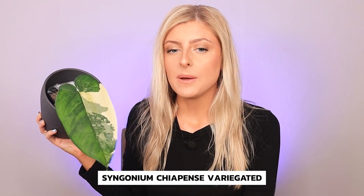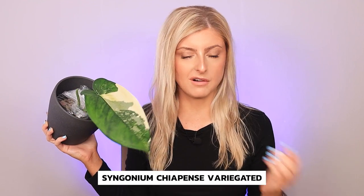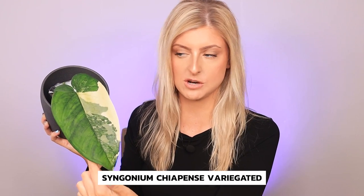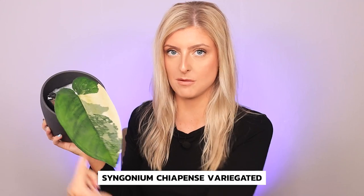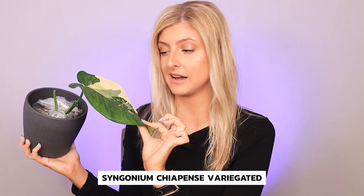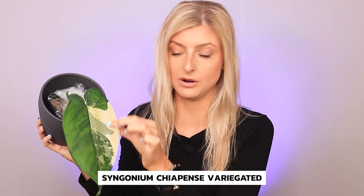This very small, very cute plant I'd like to talk about next is the Syngonium chiapensii variegated. This plant fascinates me because it doesn't look like a typical Syngonium — it looks kind of like an anthurium, kind of like a philodendron, just a bit different. It tends to be a little bit on the tougher side. This is a one-leaf cutting from my shop — it has suffered a little bit of damage from shipping, but the variegation didn't burn on the way in, which is the important thing. New leaves will probably be fine. All in all, a very cute little plant — I'm absolutely in love with it, and it's very new on the scene.